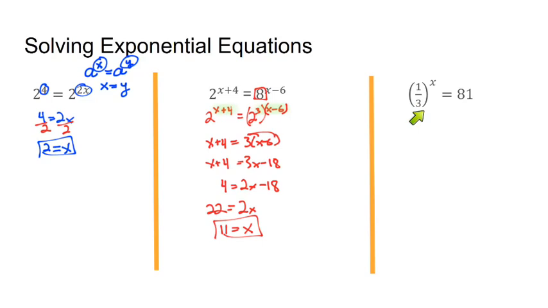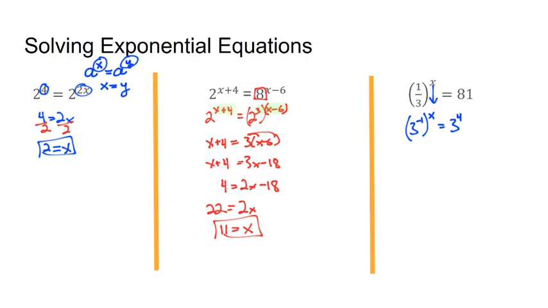And with practice, and I'll have another video on practice, you'll see that maybe we could rewrite both of these with a base of 3. And here's what I mean by that. 3 to the negative 1 is equal to 1/3. If you have a negative exponent, it means you flip it and put it down to the denominator. So what I could do here is rewrite that 1/3 as 3 to the negative 1 and then bring down my x. And I can do the same thing over here because 81 is a power of 3. 3 times 3 is 9, 3 to the 3rd is 27, and 3 to the 4th is 81.